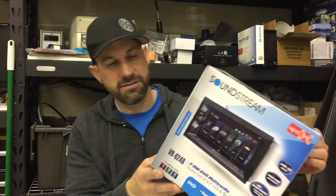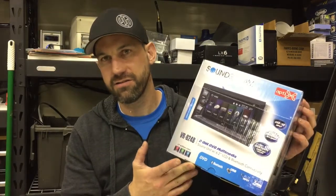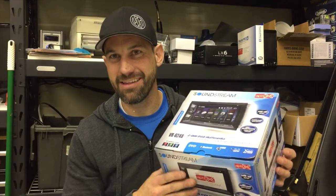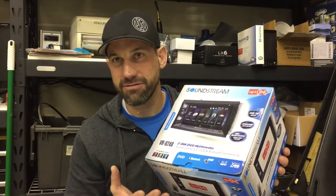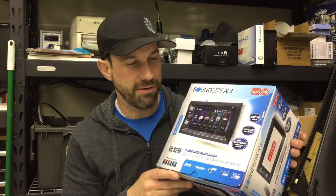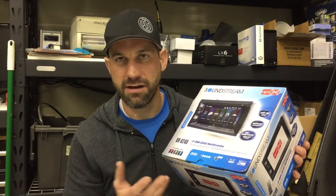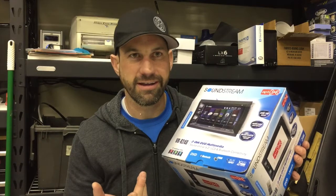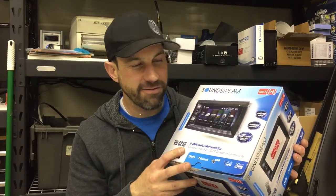Up front, just something simple — this is from Soundstream. This is a six-point-two inch touchscreen, just with some Bluetooth. Since we went ahead and deleted the antenna off that car for appearance, there's really not going to be a ton of radio reception. We'll do an under-dash antenna, but most of the time you're going to want to pair up your phone and listen to whatever you're into. Bronson, what are you going to get in and listen to — like T-Swift? This is going to pair up to your phone. It's got a Bluetooth microphone so you can chat on the phone while you're hands shifting those gears down the road in the FD.